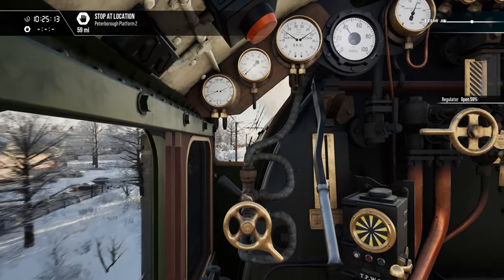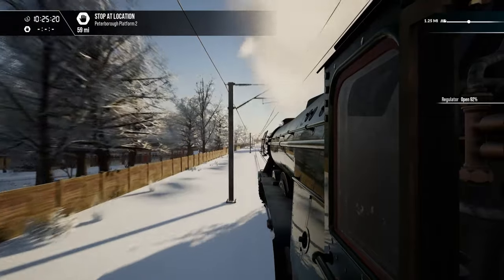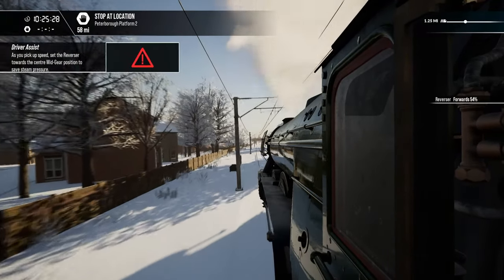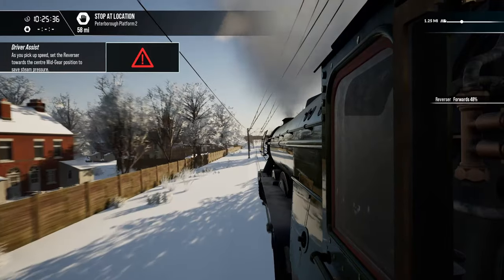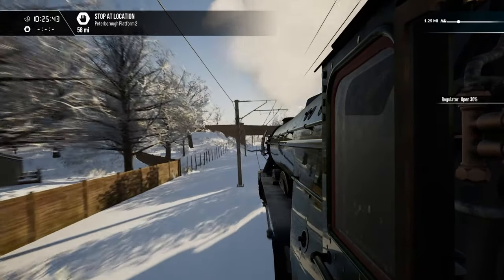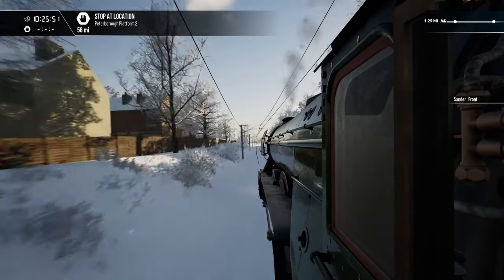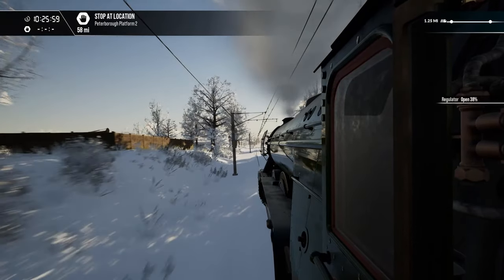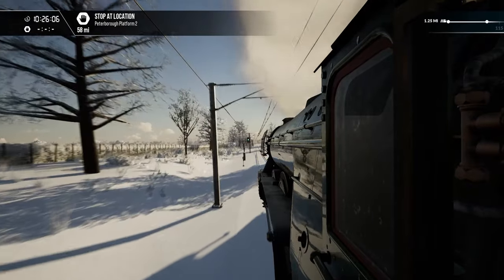A bit more power. We need everything we have coming up this hill. Go full power. And we'll give it the beans. Okay, that's a bit too much beans. Yeah, Christ alive. We're doing? Yeah. Too much. Is that still slipping? Yes. Sand, come on. Back at a whopping 40 miles an hour.